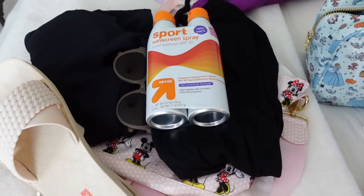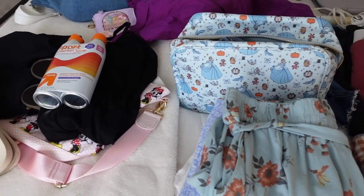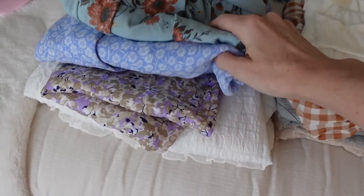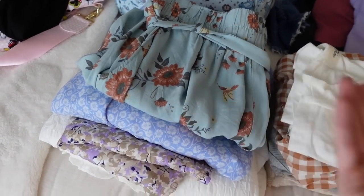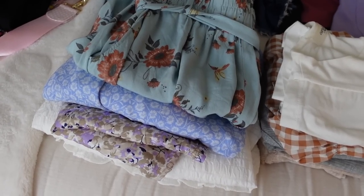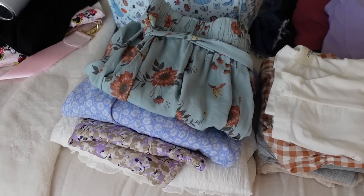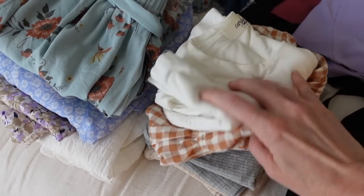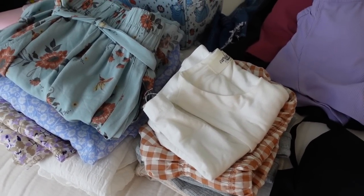It feels so weird — normally I have all these little pool toys and tiny flip-flops and swimsuits, but it's pretty simple this go-around. Another thing that looks very different is the type of outfits I'm packing. I'm bringing a few different nicer dresses and rompers and little skirts, just things I don't normally pack because we're going to be doing a couple of nicer dinners, hanging out at some lounges, and maybe not spending as much time in the parks. I have a couple of little blouses, tank tops — lots of stuff I can mix and match and do a couple of outfit changes throughout the day.